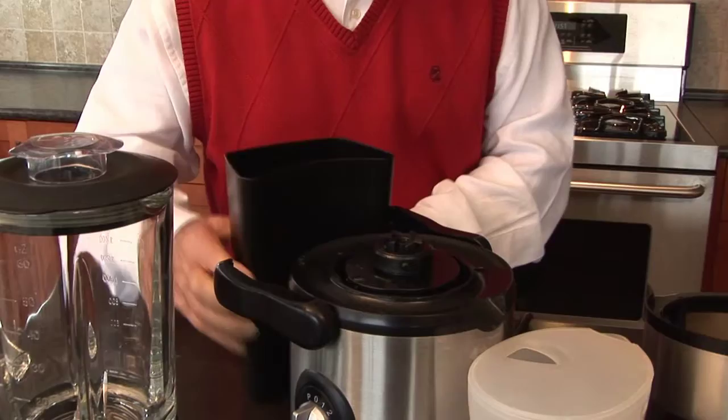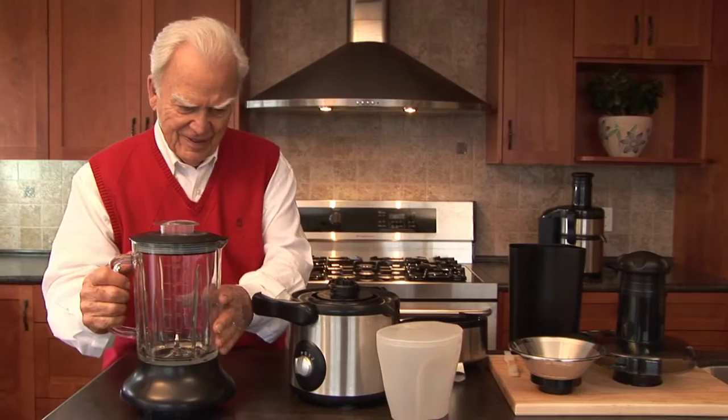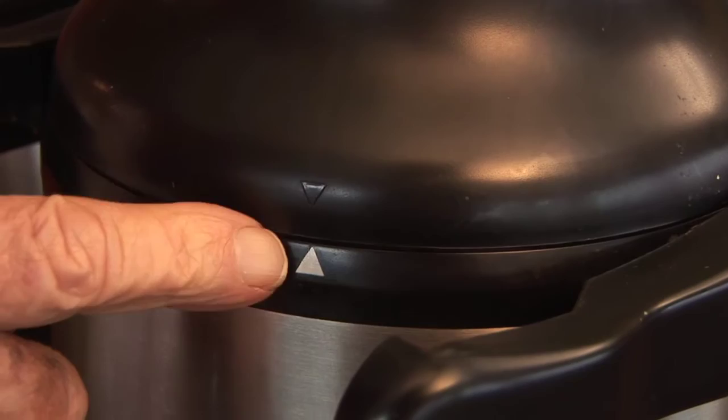First, remove all juicer parts from the juicer base. Pull the clamps backwards. Place the blender jar on top of the juicer motor, with the handle turned at any angle where the arrows line up at the base. Place the rubber lid on top of the blender. Now you are ready to go. Okay, here we go.